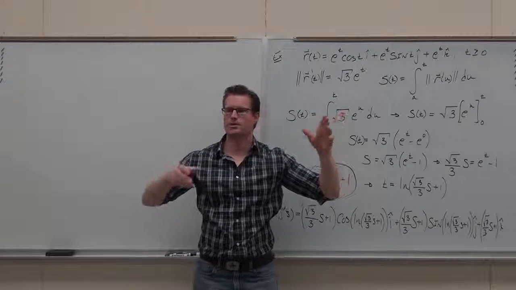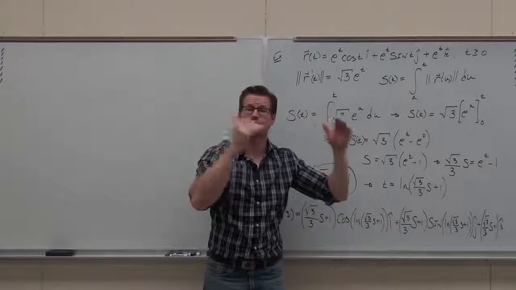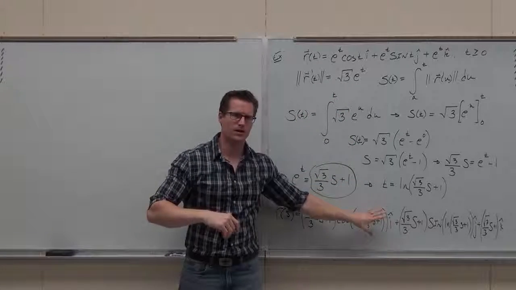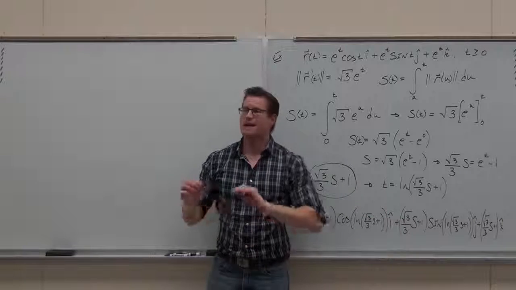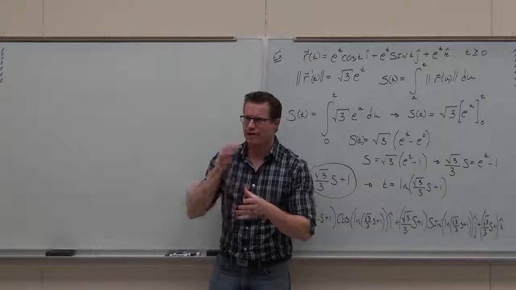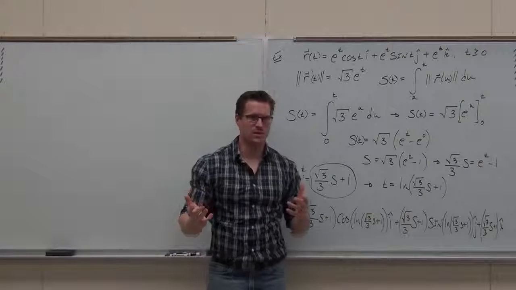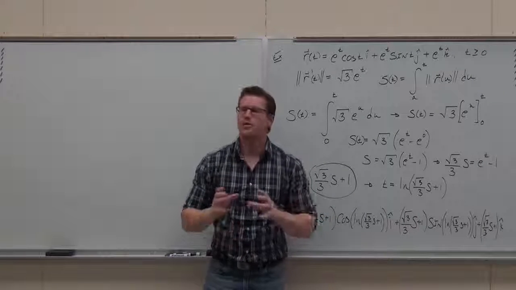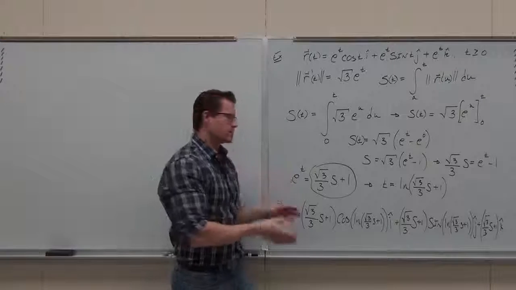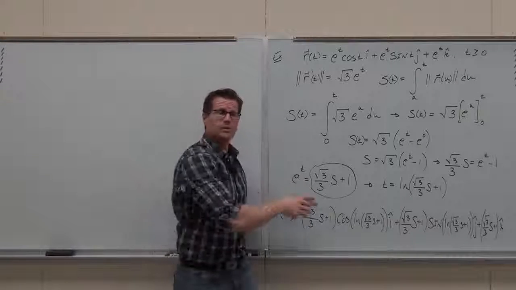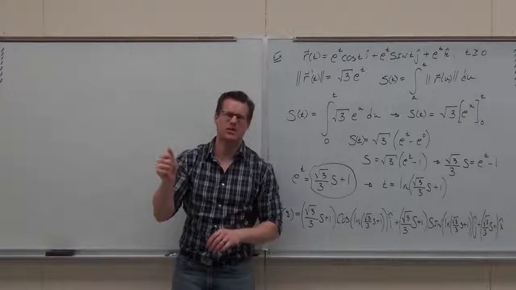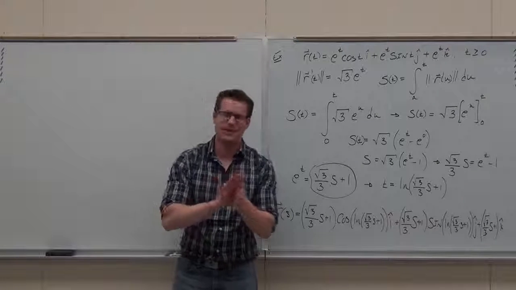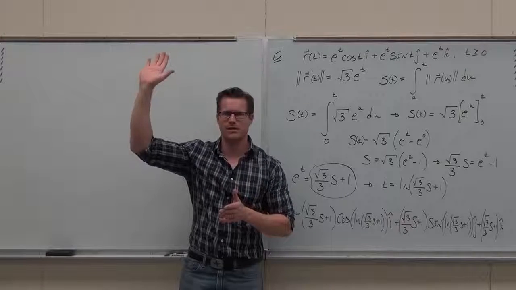Make sense? And they all have t's in there floating around. So you have a choice. Do you want to find a derivative? Do you want to find the magnitude of said derivative and then divide them? Or do you want to reparameterize by arc length and then do a derivative? Either one would give you the unit tangent. There's not a good answer here because they're both hard. There's no good way to do it. But you have a choice. I'm just trying to explain to you why we do it. Why we do it is because the derivative of this is still a tangent vector, but it is automatically the unit tangent vector. And that's the idea. Show of hands if you understand that idea. Okay.